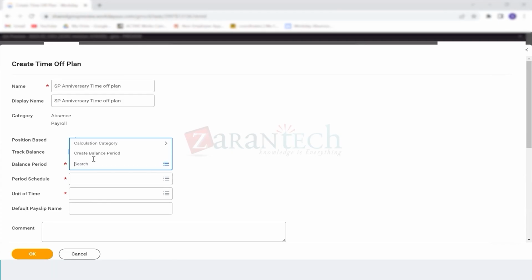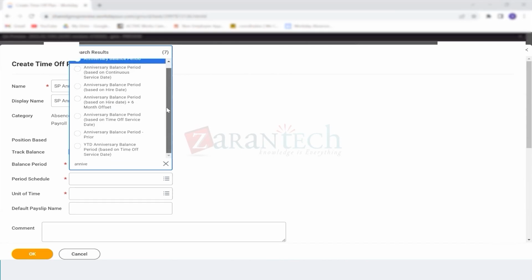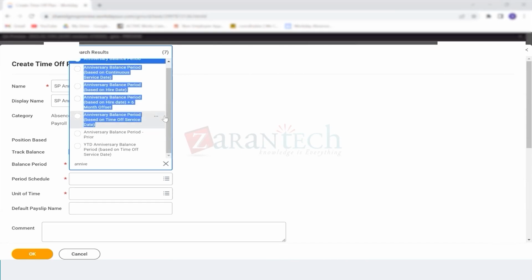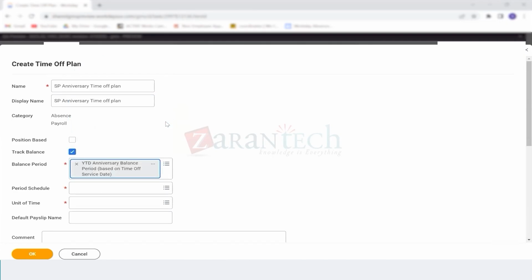So what we can do, if you just type over here, anniversary balance period, we can use anniversary balance period, or if I do this, let's see what are the options based on time of service date also.